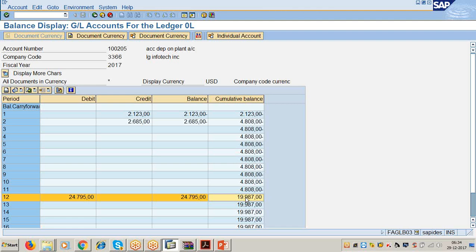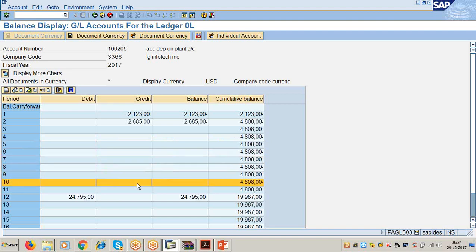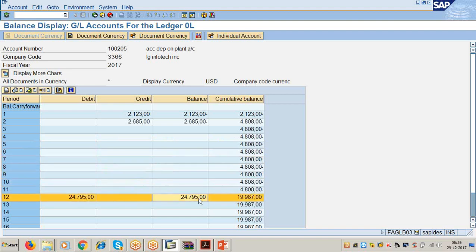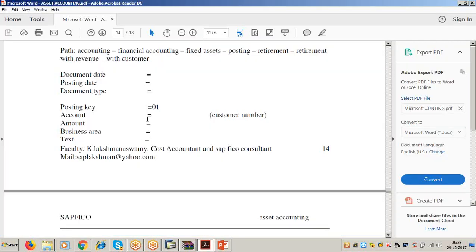We did not calculate depreciation for March, April, May, June, July, August, September, October, November. So when you calculate depreciation for the other months also, the system will post the depreciation, no? Then the debit balance will turn into credit balance. Sometimes once the class is over, you may get this doubt. That's what I'm explaining.